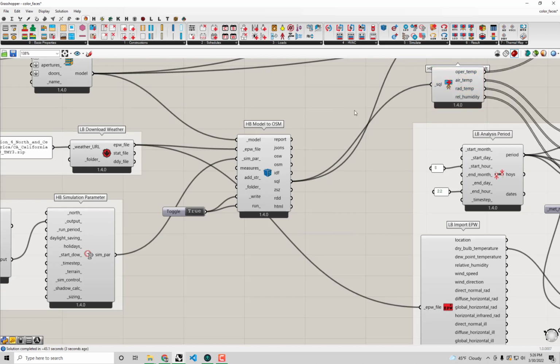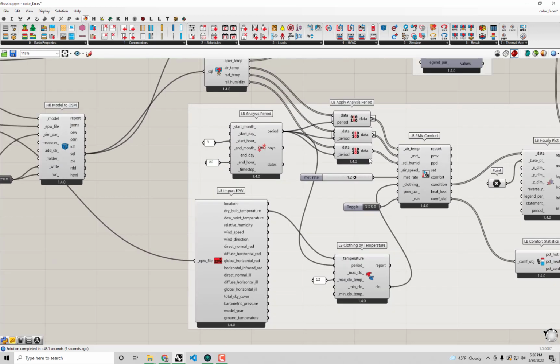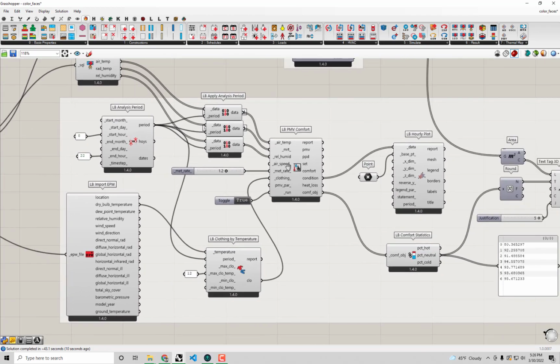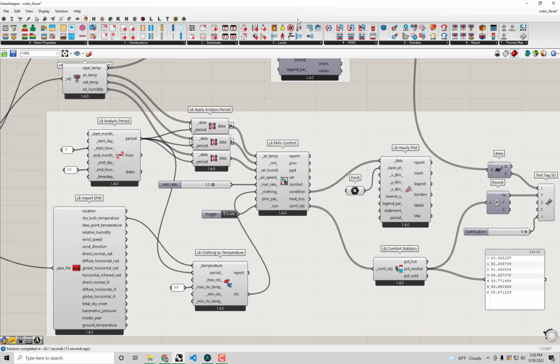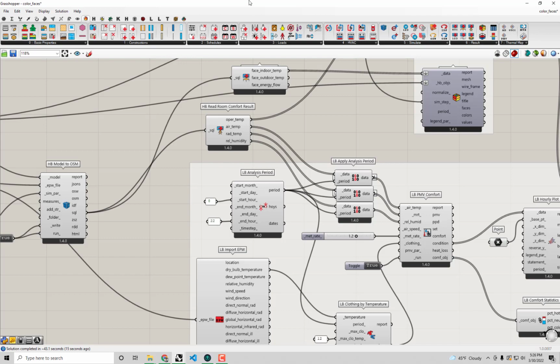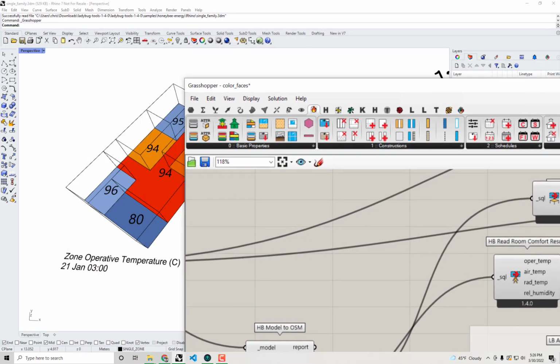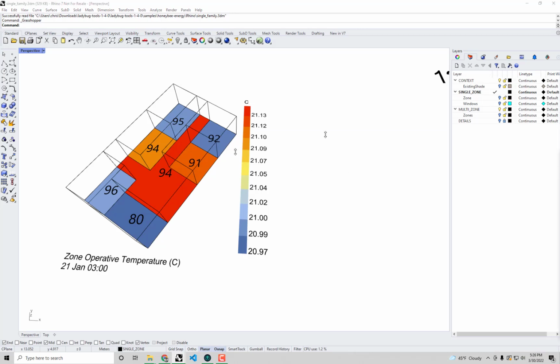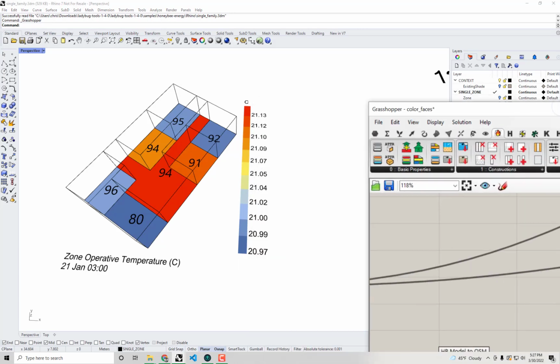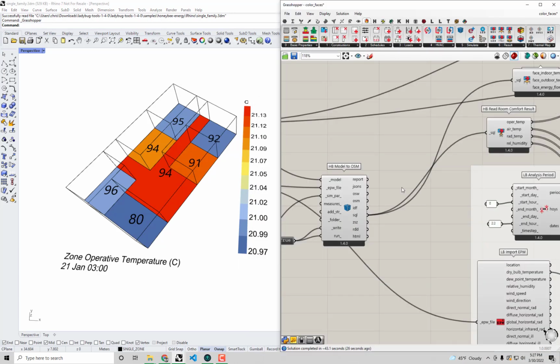Okay, so it took a few seconds there after the simulation finished for it to actually recompute the comfort. And we can see that all the other components that come after this simulation component have rerun now. And I'm getting updated percentages, but I don't want you to see those yet. What I want you to do is that we'll go back over to the Rhino scene. Maybe I'll just put Grasshopper off to the side here. Okay, behave, Grasshopper. Oh, and look at this. Look at these new percentages now.